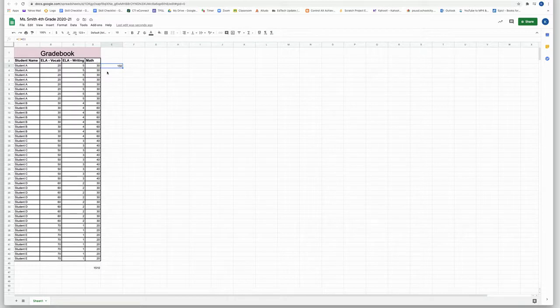Now you don't have to keep doing the formula over and over again. You can go here where the little blue square is and hold it and drag it all the way down, and it'll automatically copy the formula. So 5 times 30 is 150, 4 times 60 is 240.